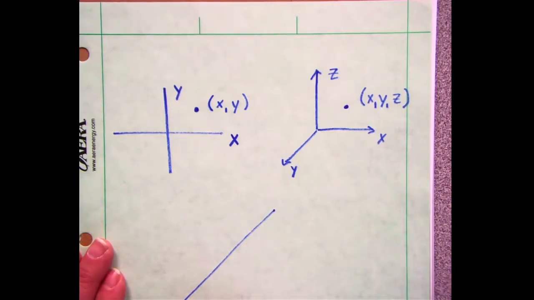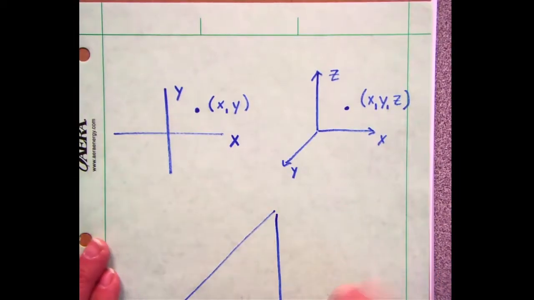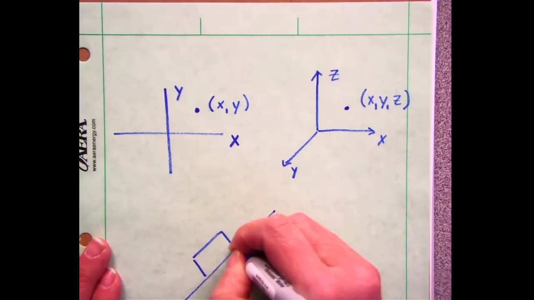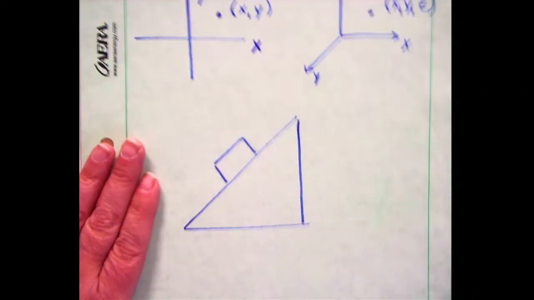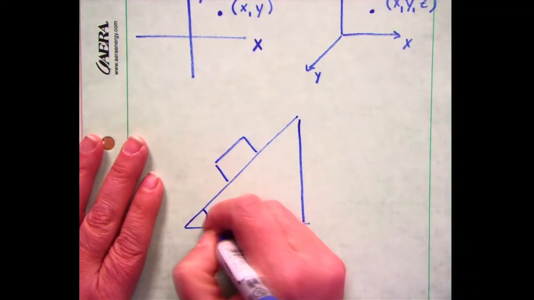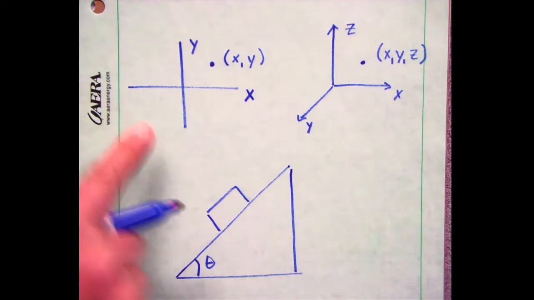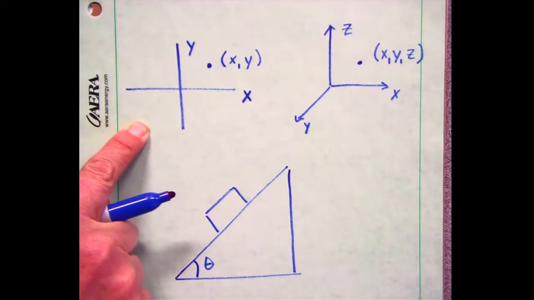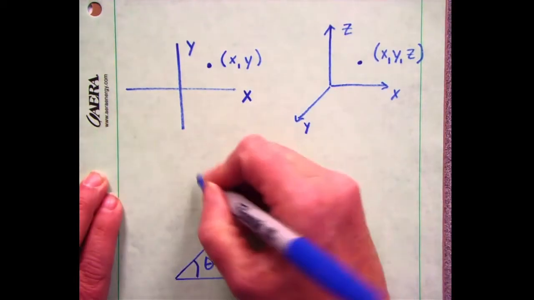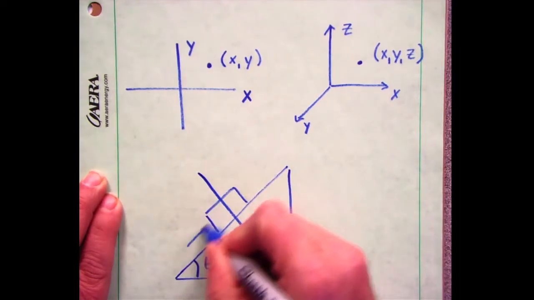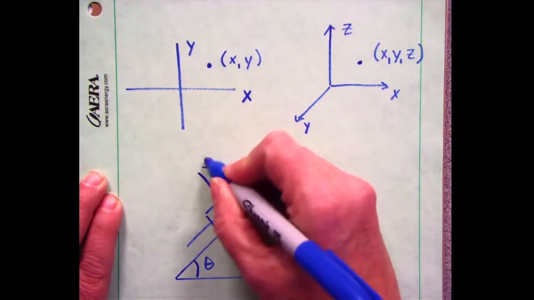Physicists love to play with something called the inclined plane. And you will see lots of problems on the inclined plane. So there's my inclined plane. There'll be some angle here on my inclined plane. And we'll look at motion on my inclined plane. And I can do one-dimensional motion on this inclined plane. Because I don't have to be in this traditional X, Y format. I can do my X, Y like this. This is my X and this is my Y.